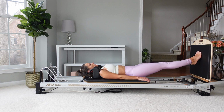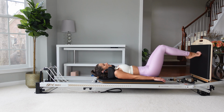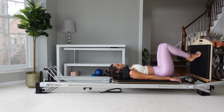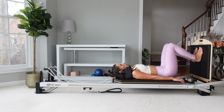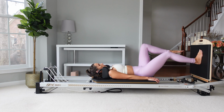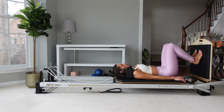Good, we'll go for 3 and 2 and 1. Good, come back in. All right, now we're gonna do single leg. So you're gonna push out on the right leg and then switch legs, right and left. So we're gonna alternate and you're switching when you come back to the jump board.